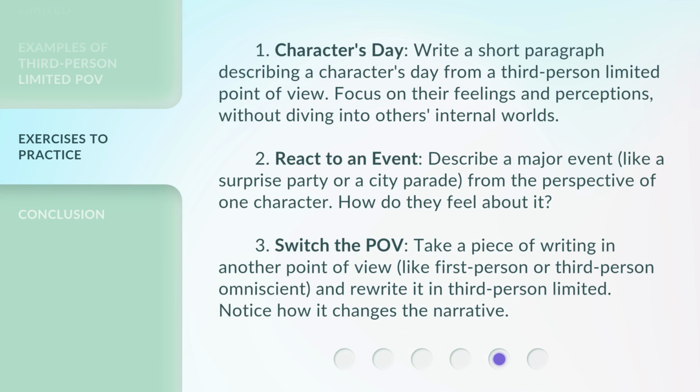1. Character's day. Write a short paragraph describing a character's day from a third-person limited point of view. Focus on their feelings and perceptions, without diving into others' internal worlds. 2. React to an event. Describe a major event, like a surprise party or a city parade, from the perspective of one character. How do they feel about it?